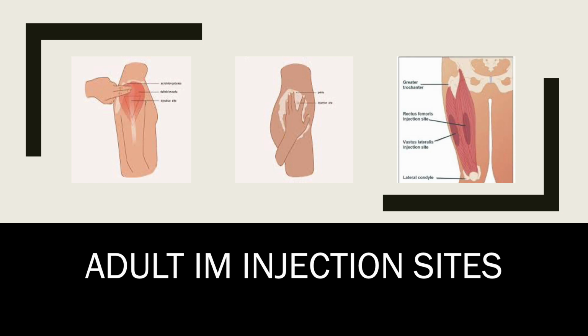The vastus lateralis is a really good option, although it requires you being in a private room, obviously with patient privacy, so they can remove their pants or clothing. It's a strong, thick muscle on the lateral thigh and is a great option for patients who may not tolerate injections in the gluteal region. So during your lab, you'll palpate these landmarks and build muscle memory for accuracy by using our trainers.